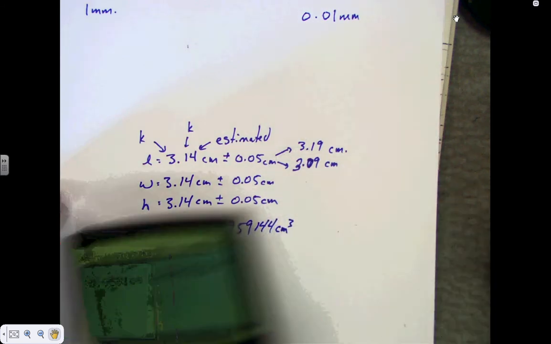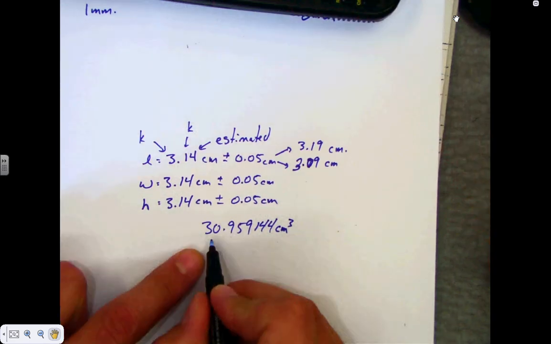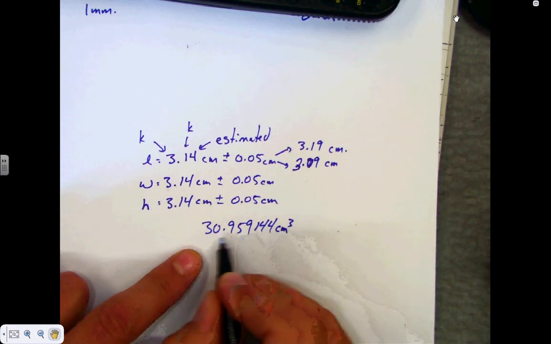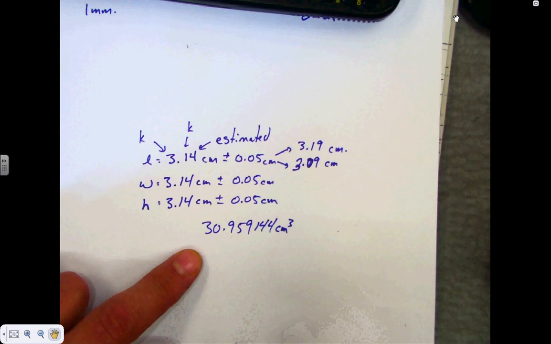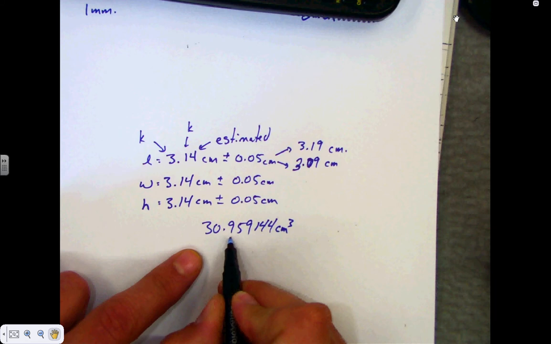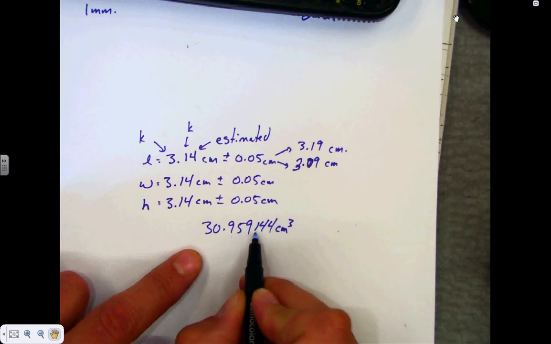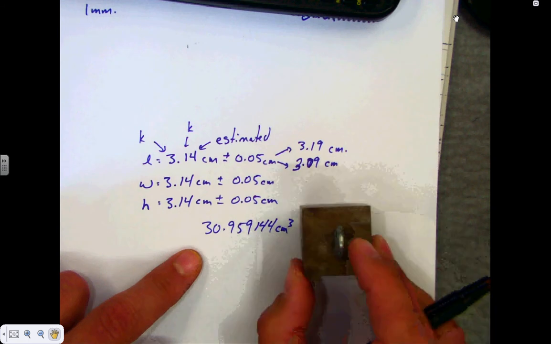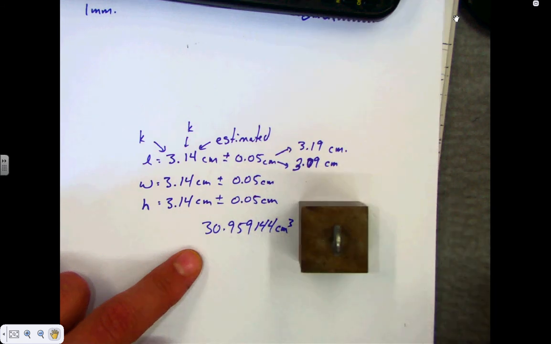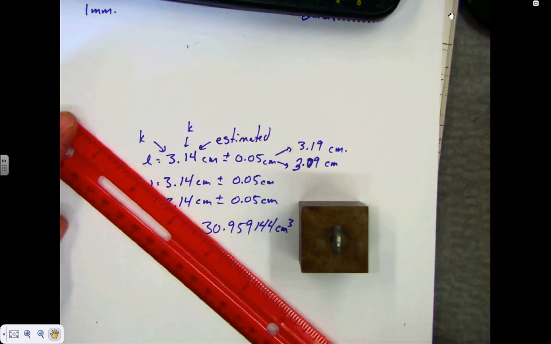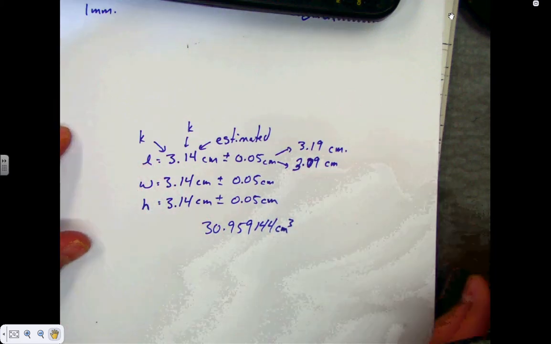Now, there's a problem with this, and the problem is this. The calculator doesn't know that I'm dealing in centimeters. It just takes the numbers I put in and gives me the remainder. It gives me the decimals that come with it. Okay. But what this is telling someone, if I leave it like this, is that I know this to the nearest cubic millimeter, or tenth of a cubic centimeter, hundredth, thousandth, 10,000th, 100,000th, and millionth. I'm saying to them, if I leave it like this, that I know that the volume of this is measured to the nearest millionth of a cubic centimeter, which of course is impossible considering the fact that I started with a 25-cent ruler. Okay, so to take care of that, we have to do some rounding.